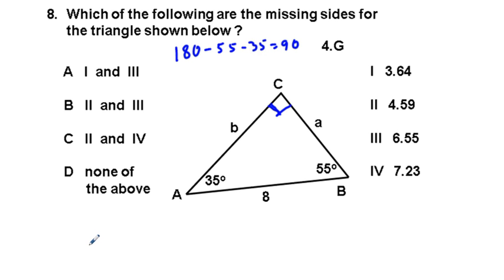but just along with this theme we have of solving these problems, we're going to say that B over sine 55 degrees is equal to 8 over sine of 90 degrees. So sine of 90 degrees is 1. But I'll just enter it as if we don't even know that.